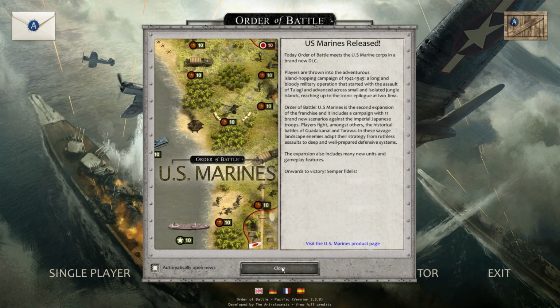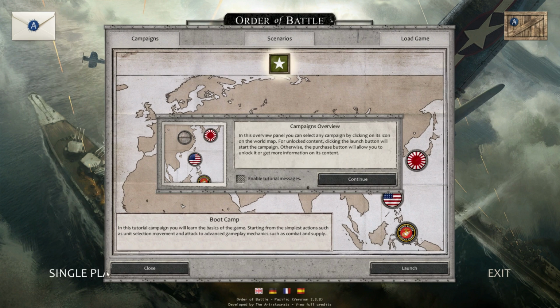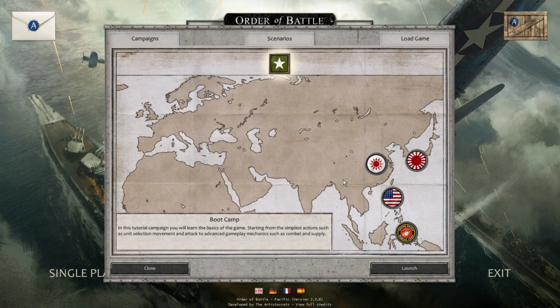Pacific U.S. Marines. It's the latest expansion to have come out for Order of Battle, the turn-based World War II game. In this particular release, players are allowed to play as mainly the U.S. Marines in the island hopping campaign from 1942 to 1945. Sort of the historical image of World War II in the Pacific is U.S. Marines landing on numerous different Japanese-held islands and taking tremendous losses and inflicting tremendous losses in a bloody and gruesome campaign against the Japanese as the Americans progress inevitably closer to the Japanese home islands.